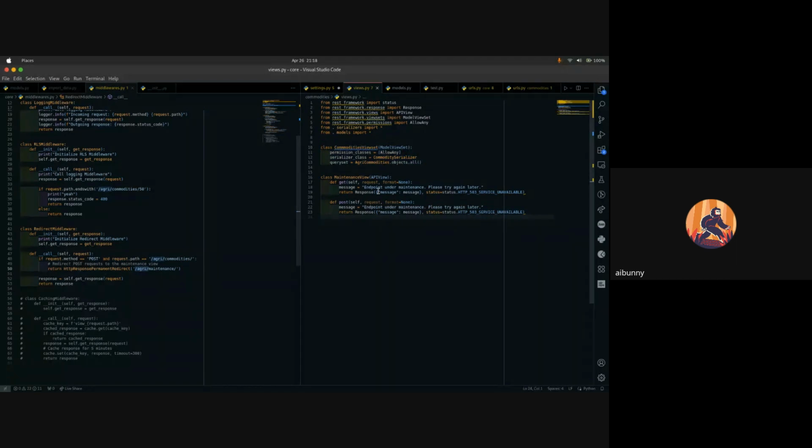I call this the maintenance view. If you send a GET request to this endpoint under maintenance, it returns a message: endpoint under maintenance, please try again later, and also an HTTP 503 service unavailable.